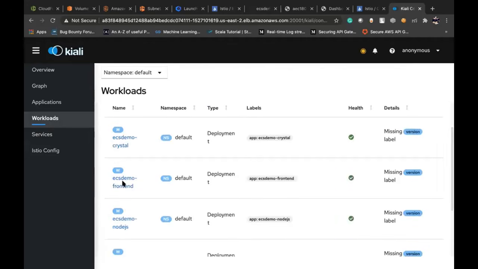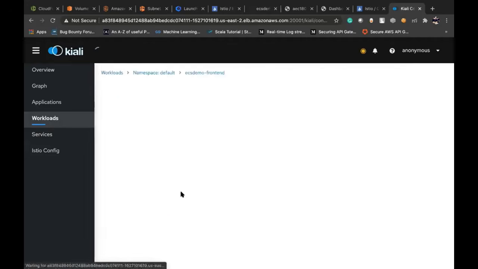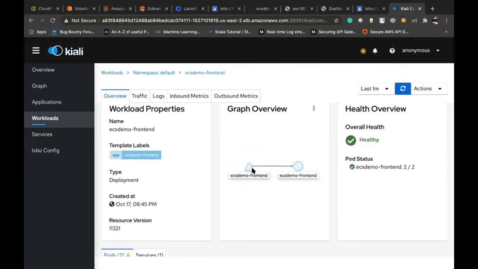Workload, like for front end, you can see here front end is going to this front end.